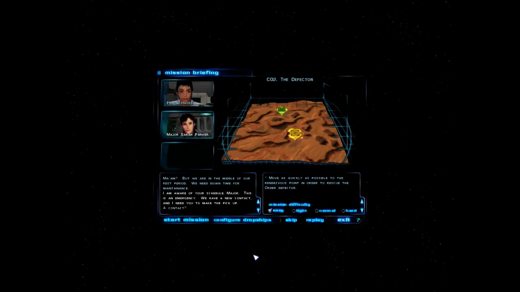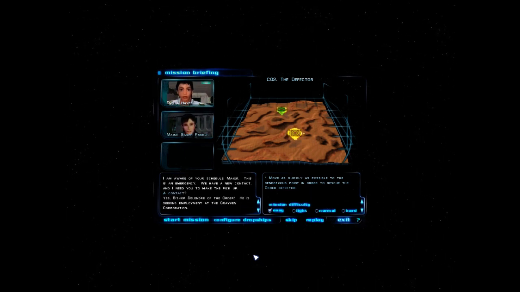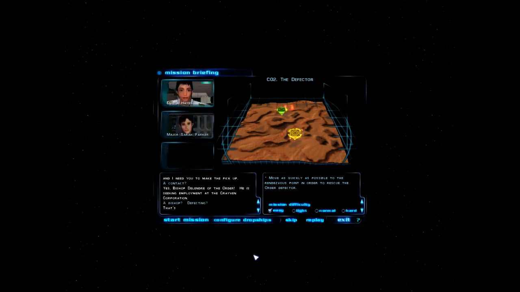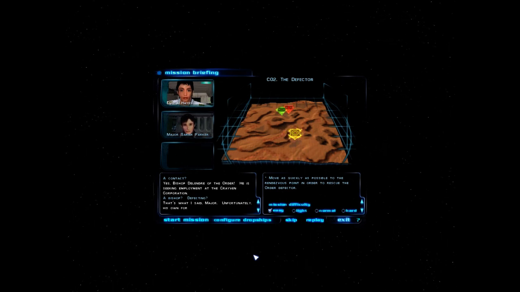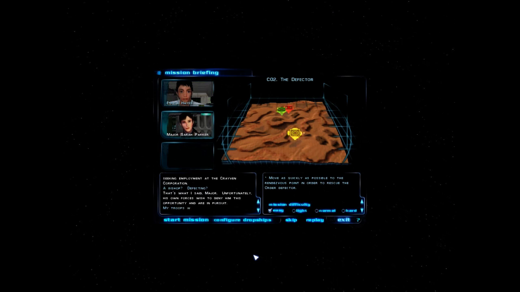A contact? Yes. Bishop Delandre of the Order. He is seeking employment at the Craven Corporation. A bishop? Defecting? That's what I said, Major. Unfortunately, his own forces wish to deny him this opportunity and are in pursuit. My troops will be on the pad in 5.